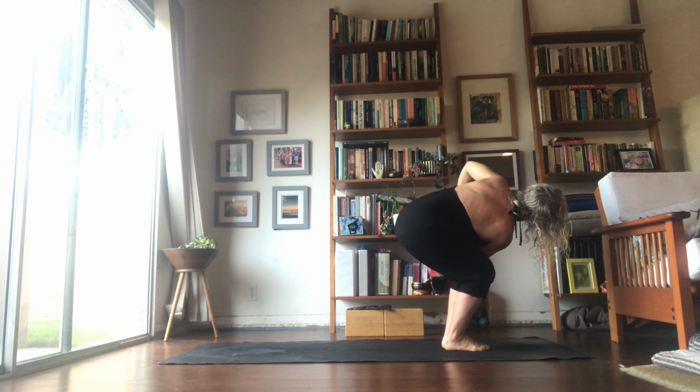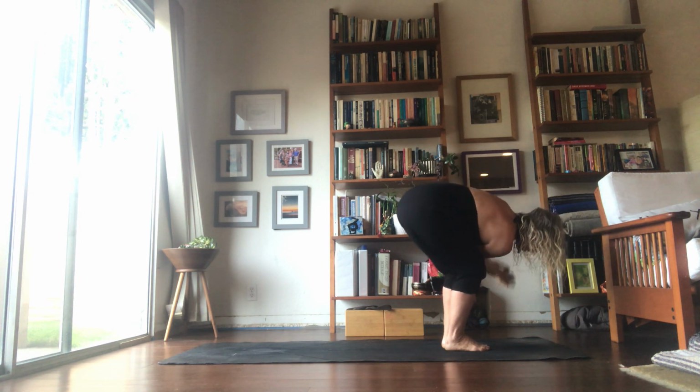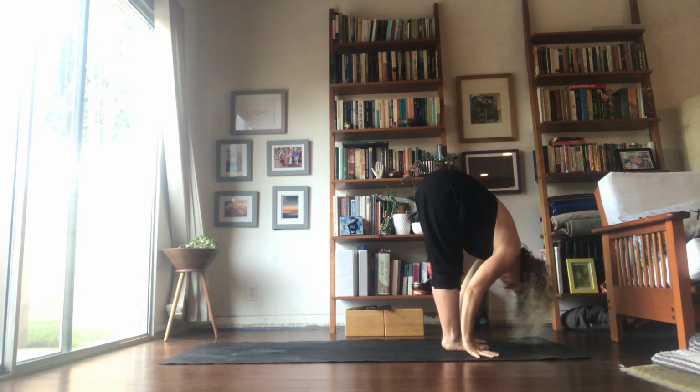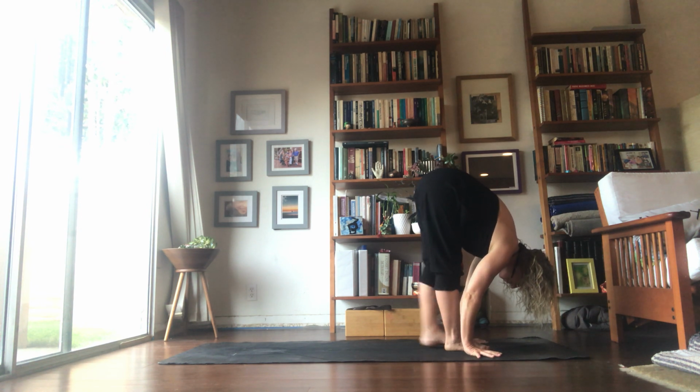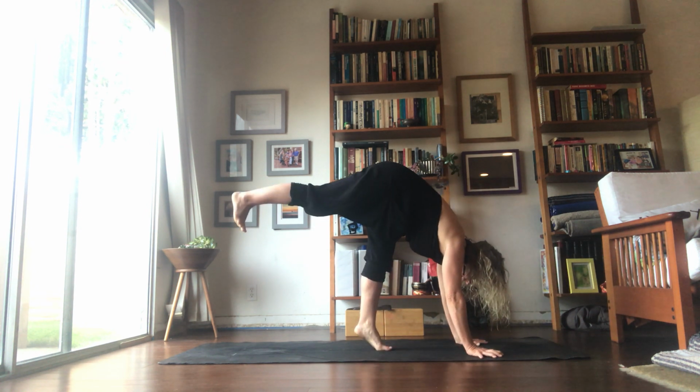Lengthen your sternum towards the short edge of your mat. Lean back with your right shoulder blade, with your entire upper torso. Exhale, Uttanasana. Inhale, Ardha Uttanasana. I'm going to plant my palms. I'm going to step the right foot back and lift the left knee.